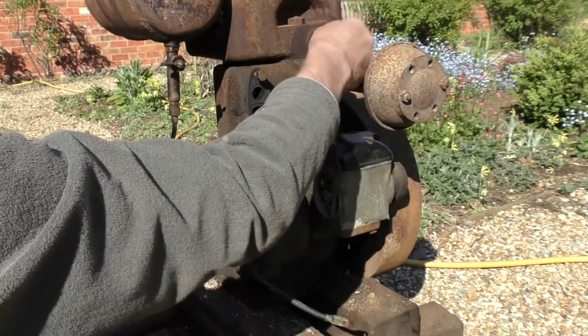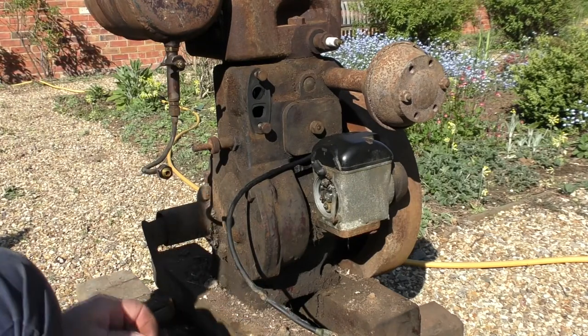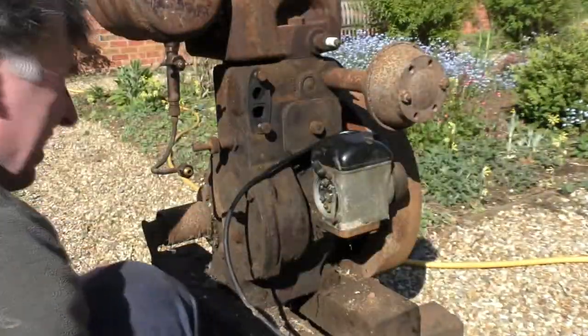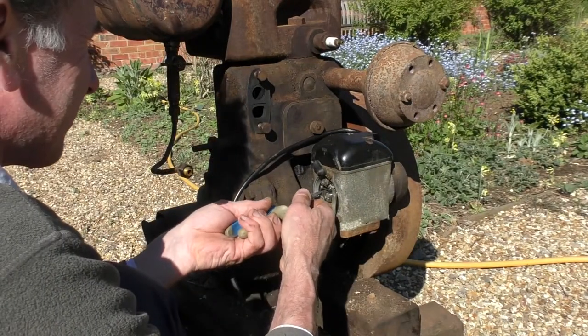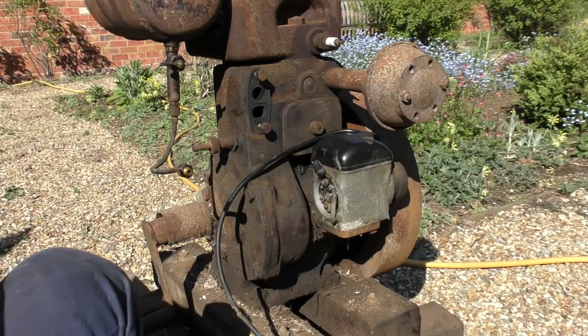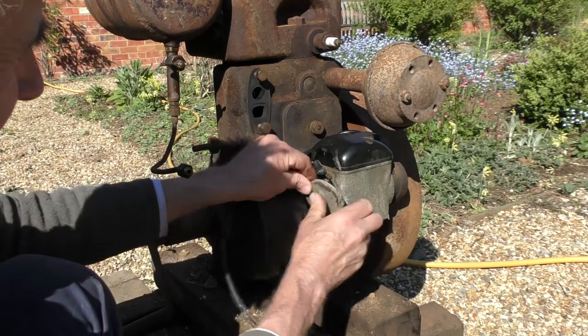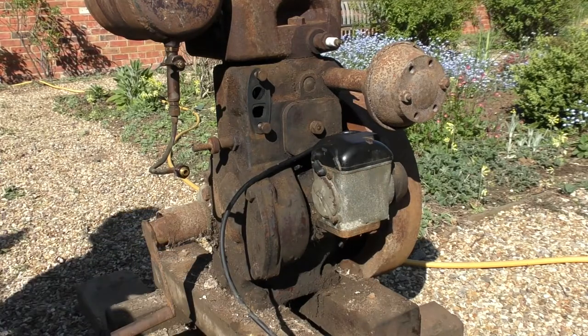Right, let's put the little washer back on the points. There we go, little split pin. That's good. Points cover. Right, next thing's the carburetor. So let's just see what we've got here.